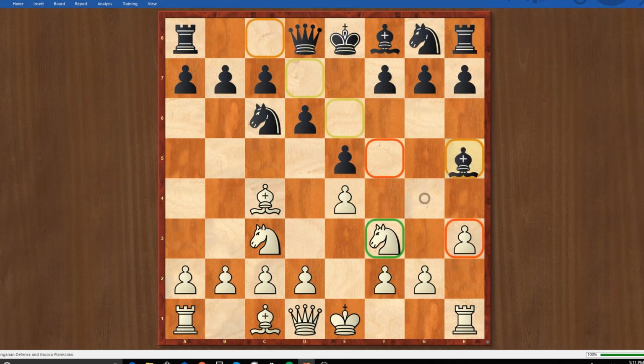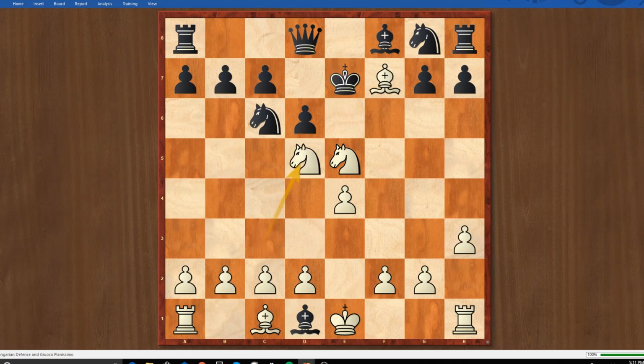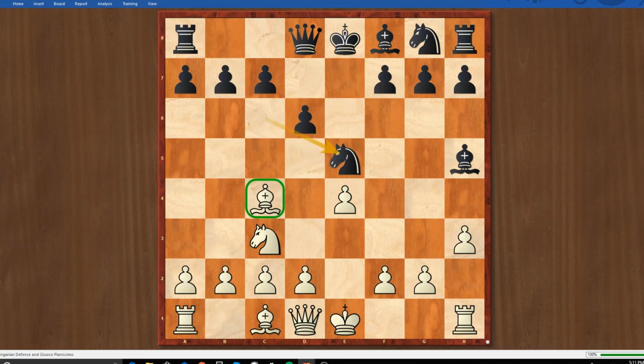Most players will play bishop h5, and this is a losing move, due to knight takes e5, and after a move like bishop takes d1, bishop takes f7, king e7, and knight d5, checkmate. You might be wondering what happens after knight takes e5.